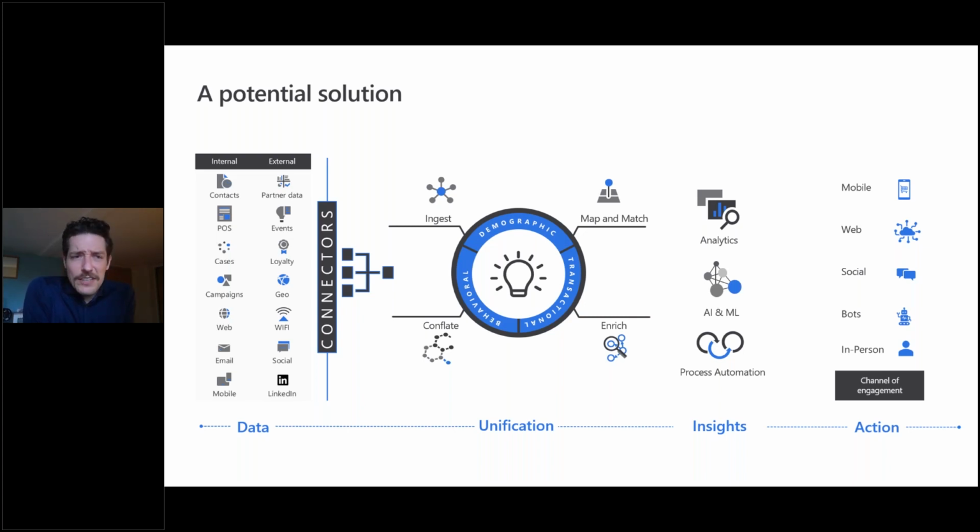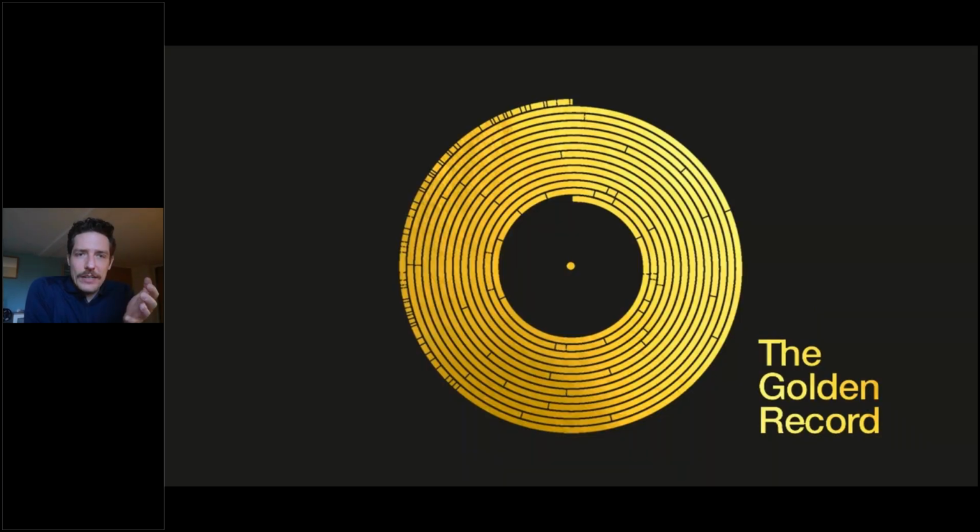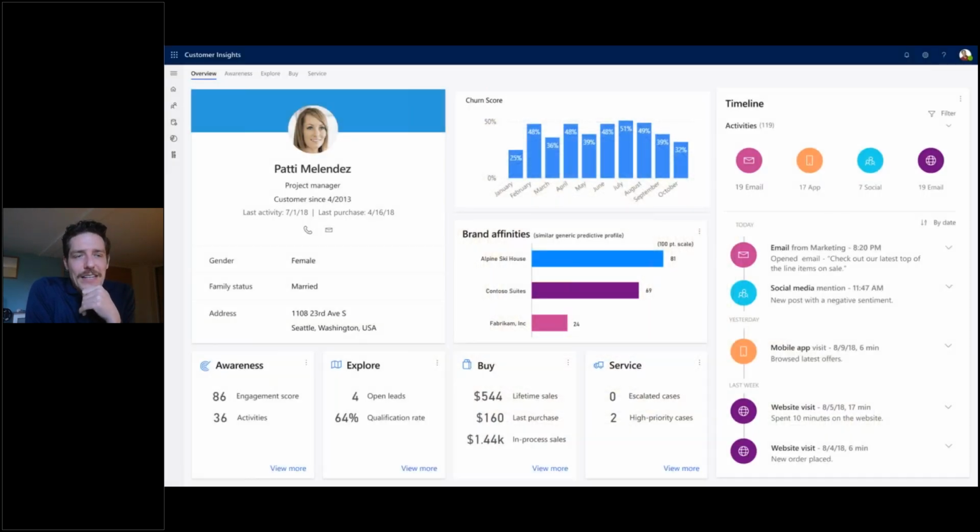So what we're essentially trying to do, focusing on the customer side of things here at the moment, is trying to actually create the golden record. So a unique record per customer where everything around this customer is being centralized. And that is how something like this could look. And it's just an example, but that's something we can create with our software as well, by making sure we're centralizing the data. We can actually see Patty Melendez, right?